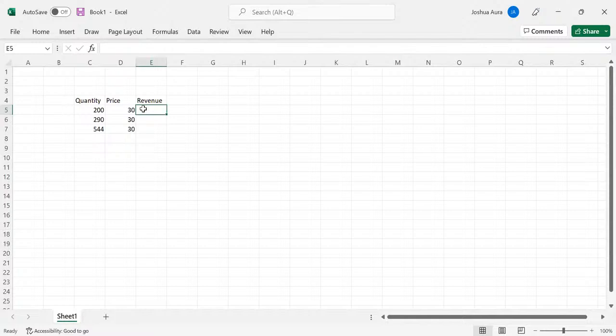So you see in Excel, first of all, to make the cell accept a formula, you must start by saying equals, where I want my revenue. So when I say equals there, then I'll pick the 200, right? I say 200 times the 30, and then I say enter. What am I getting here? I'm getting 6,000.